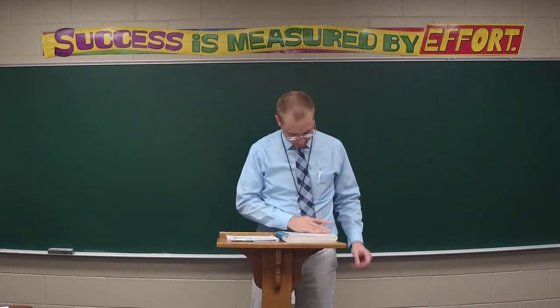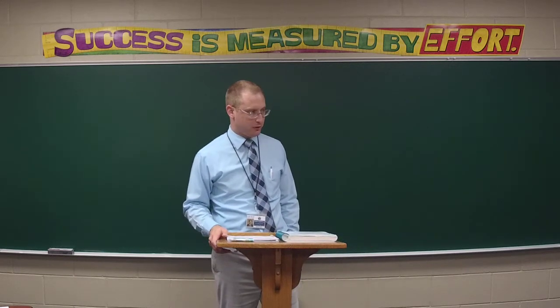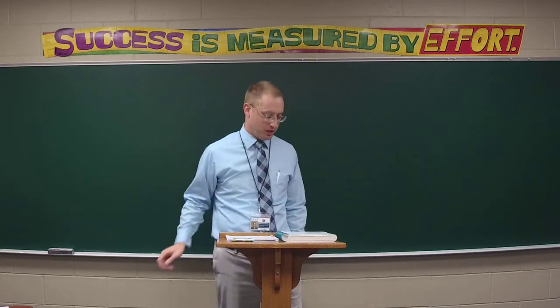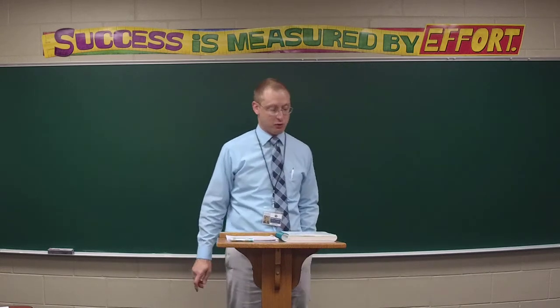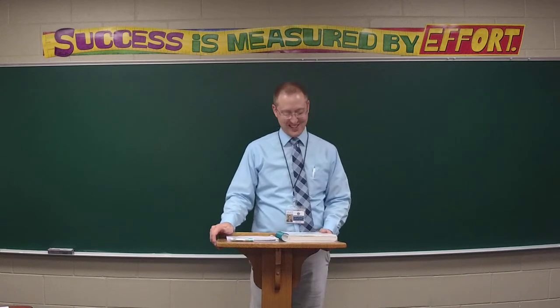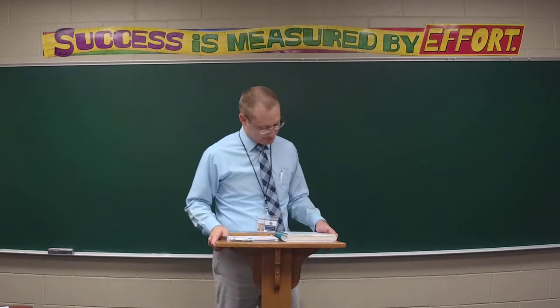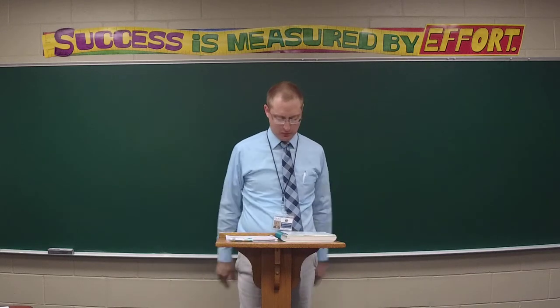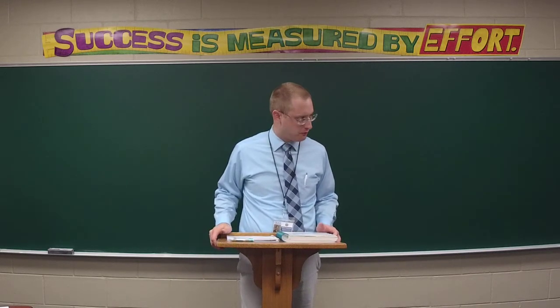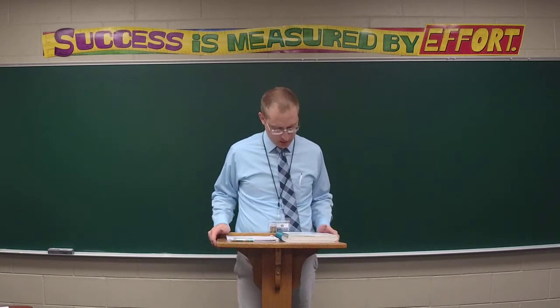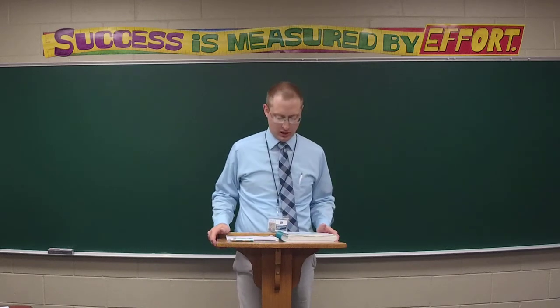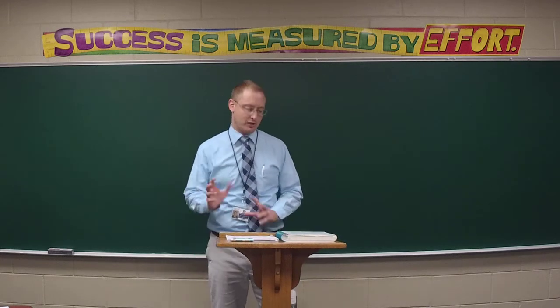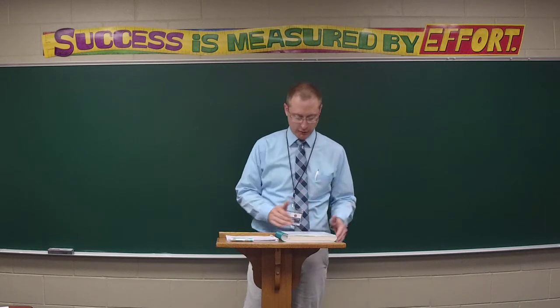Turn the page. Number 43, factoring a difference of squares. Or difference between two squares, but I'm lazy. Difference of squares. What did you get, Genesis, for 43? 3x plus 5 times 3x minus 5. Good, 3x plus 5 times 3x minus 5. Number 44, Brandon. 4h minus 9, 4h plus 9. Good, 4h negative 9 times 4h positive 9, or vice versa. I usually put the sum first, then the difference.